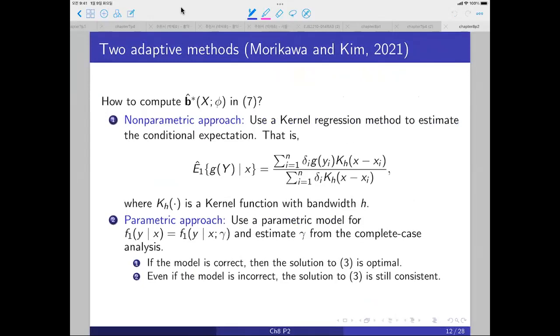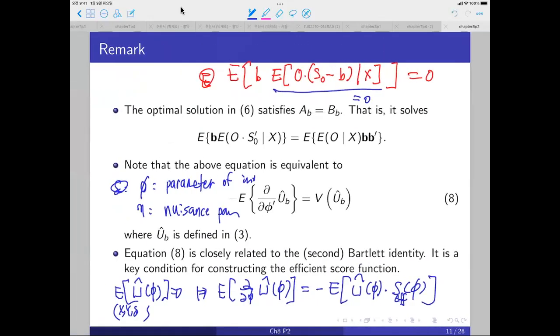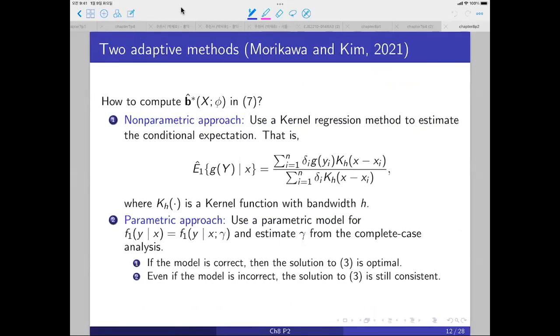Jack, I have a quick question to confirm. Using the optimal B, you do not get the same efficiency as the score, right? You're just saying it's comparable to the score. Comparable, right. Using the score is actually more efficient. I plan to address that; it's slightly tricky. I'll cover that soon. That's a good question, but I have an answer later.